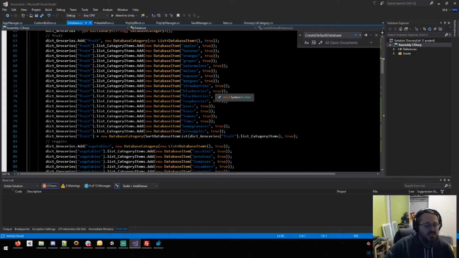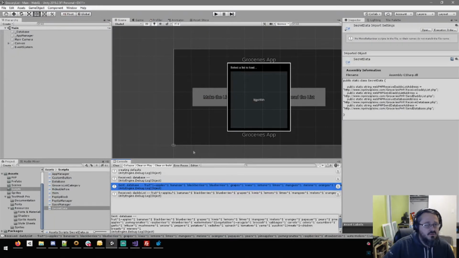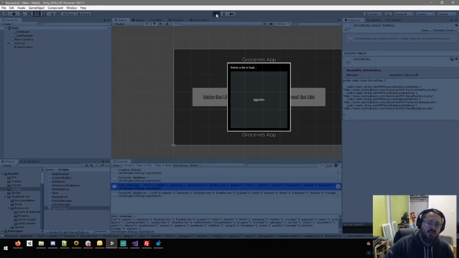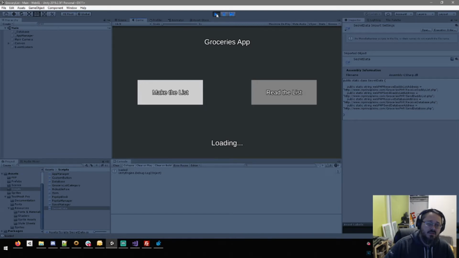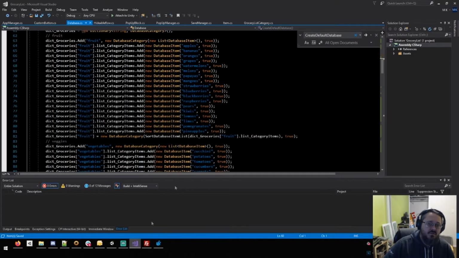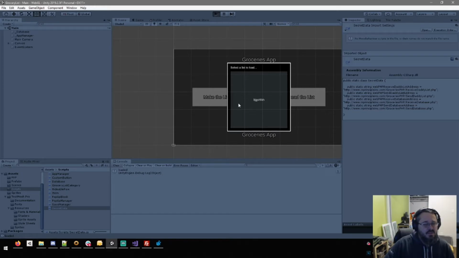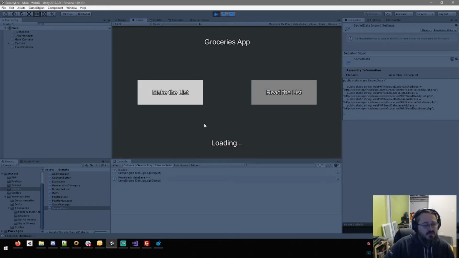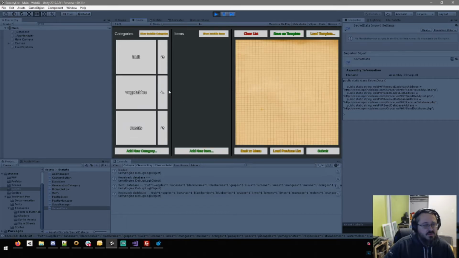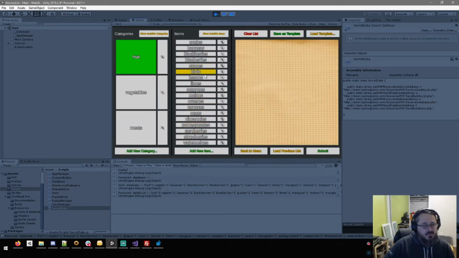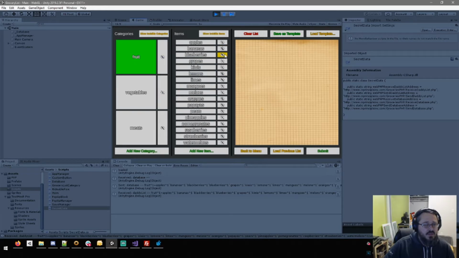Oh, was it the intent in the first place? Could be. So perhaps when I'm creating a list, no, but so if the database is working correctly, then why in the no? Because it's fine. If I go to make the list, fruit, right? So everything is working okay. It's just I think that 1 means that it's visible. So if I hide it like this.